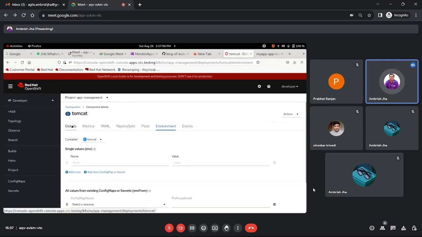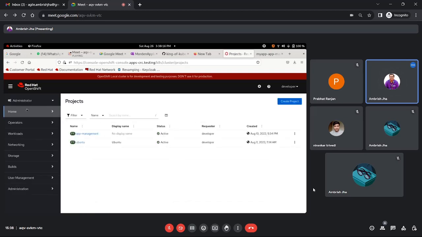Okay, now I would like to demonstrate a little of this OpenShift dashboard. What kind of information can we get from this dashboard? Otherwise, all this information we can get from the commands also, like the OC describe command, OC get command. So here we have two major views of this dashboard: one is the administrator and the other is the developer.